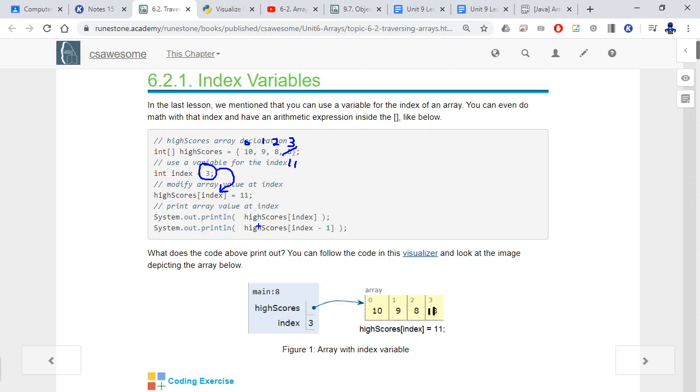And then when it says print out highScores sub index, well, what is highScores sub 3 now? Well, it's 11. When I say print out highScores sub index minus 1, well, index doesn't change, but 3 minus 1 is 2. The 2th element would be 8 in this case. So that would print out 11 and 8. And you guys did your homework last night, so you did many things like that, but does anybody have any questions there? Okay.